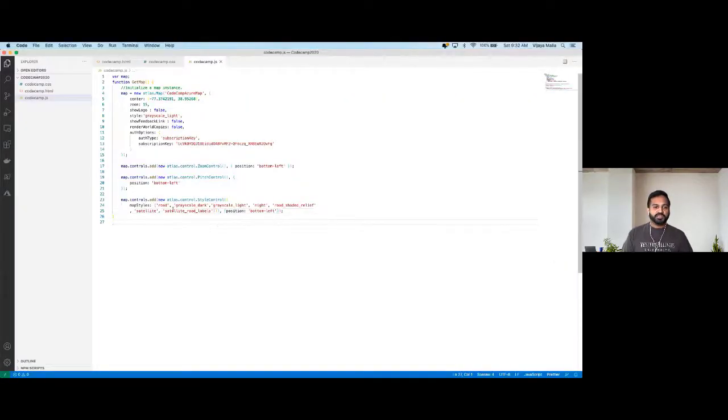Imagine you don't want to show all these options, or you don't want to show the night options, you could just delete from this array of map styles, and then that will be gone from there. And all of the types of styles you have, and all of the list of controls that you could add, is all available for us to use, I mean, for us to at least get familiarized with at docs.microsoft.com for Azure Maps.